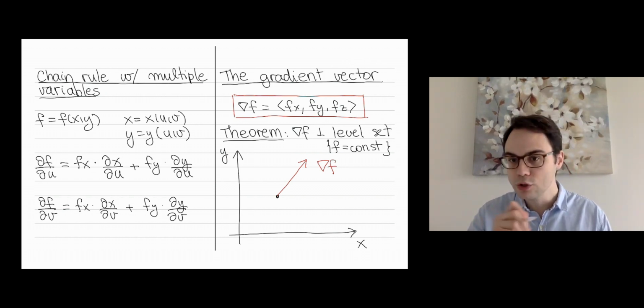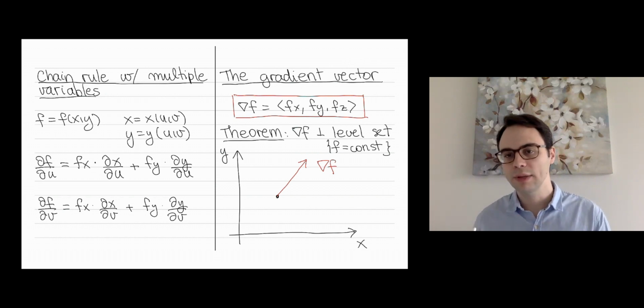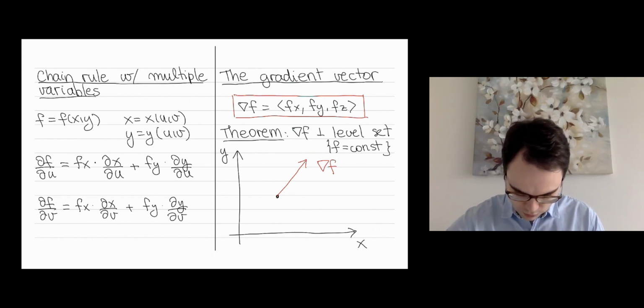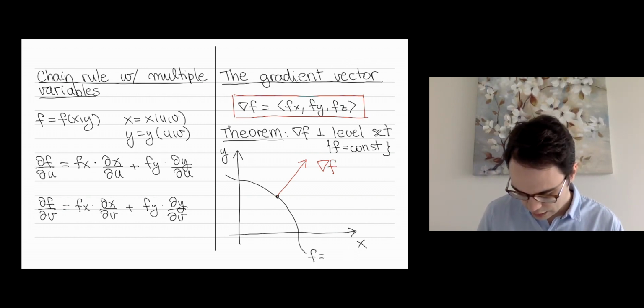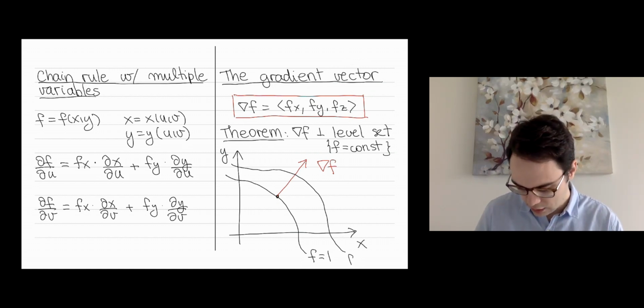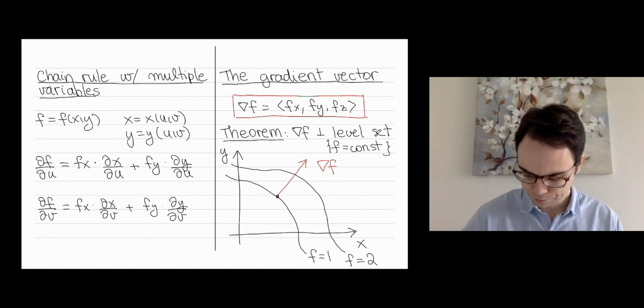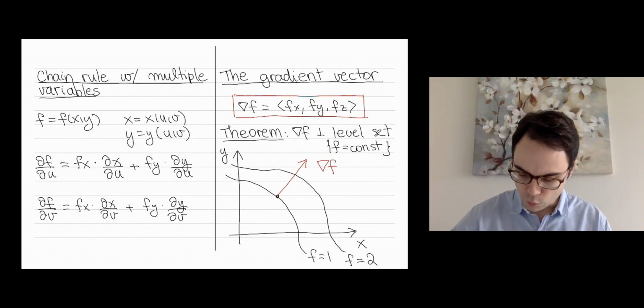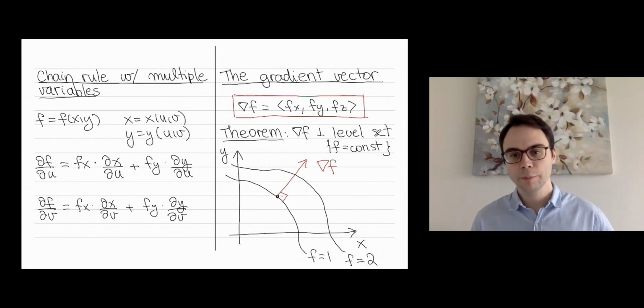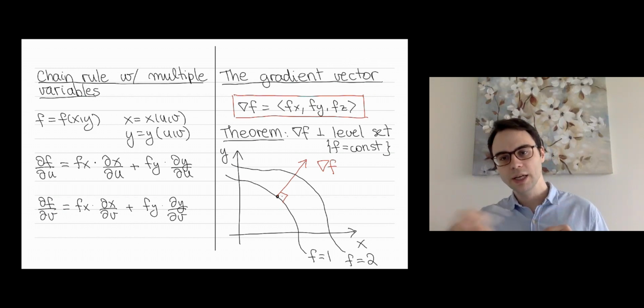Right? What I'm going to do now is draw all other points in the xy plane that have this property, that f at that point is equal to 1. So let's say something like this. Right, so this is the set of points where f is equal to 1. f takes many other values. So for example, what I just drew over here could be the second curve, the set of points where f is equal to 2, and so on. So what the theorem is saying is that the gradient vector is always perpendicular to the level set.